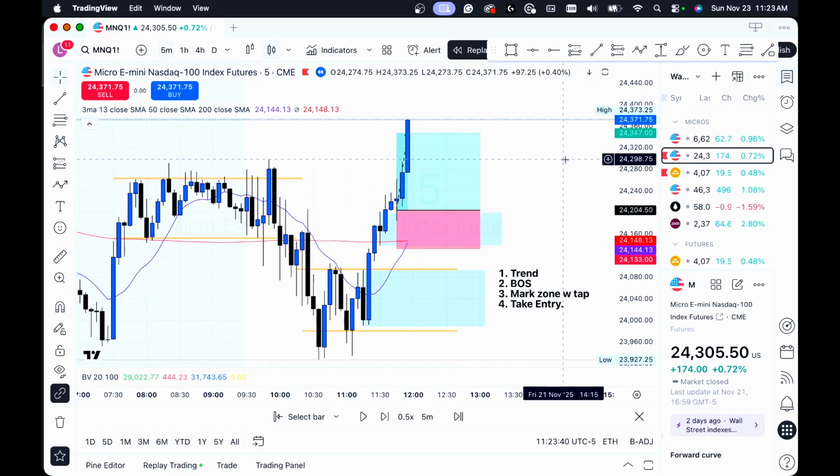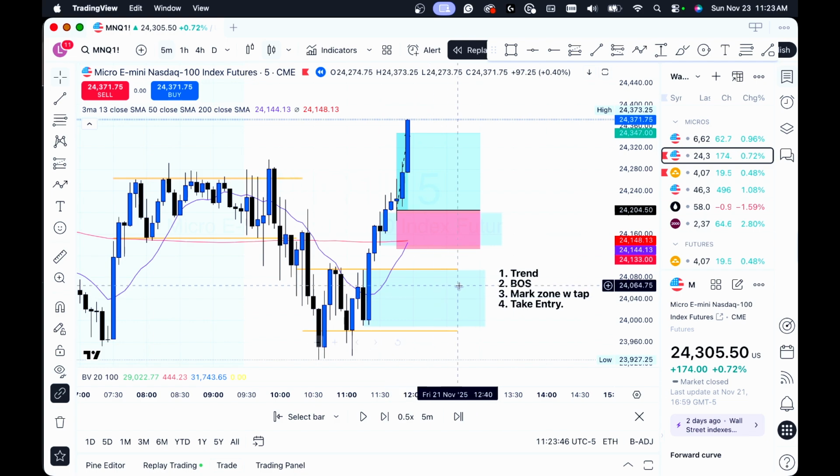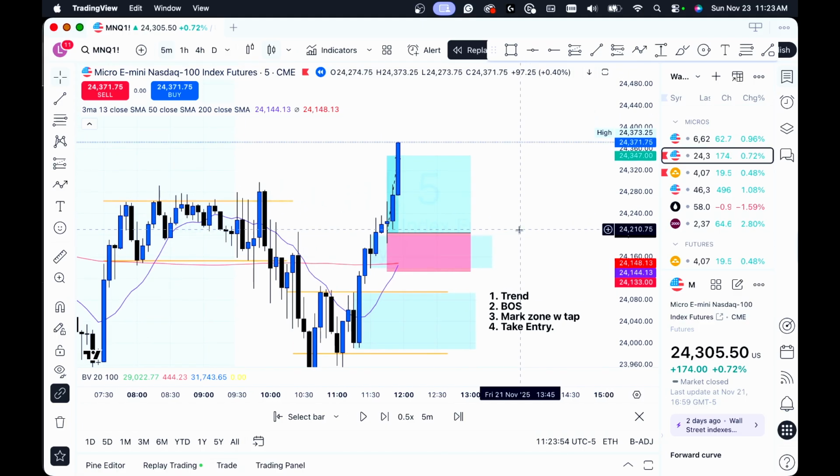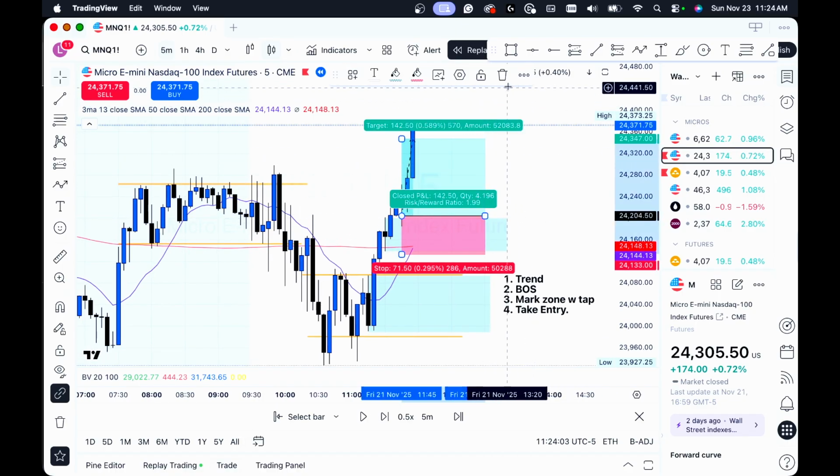This will work 75% of the time. The other time, price is going to go the other way and just invalidate your zone and hit your stop loss. It's the market. It happens. You're going to lose. But supply and demand is a good strategy if it's good for your personality. I love this. I love the strategy because it fit me.